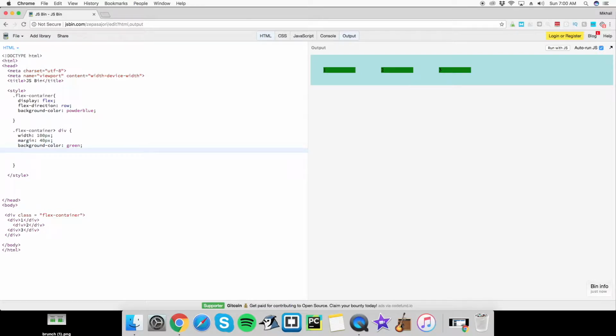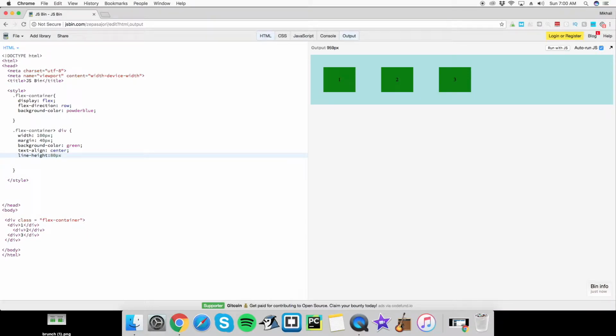Next, what you're going to want to do is add a text-align property and center the items as I did over here. And we can actually manipulate the line height to make these a little bit bigger. Let's do 80 pixels. There we go. Alright, now that they're a relatively good size, let's change the font size to be a little bit bigger. I'm going to change the font size to, let's do 40 pixels.